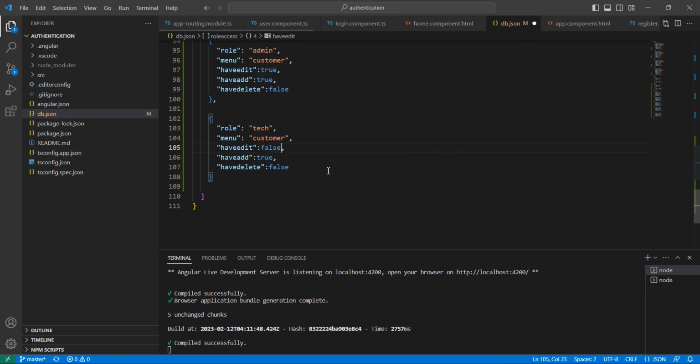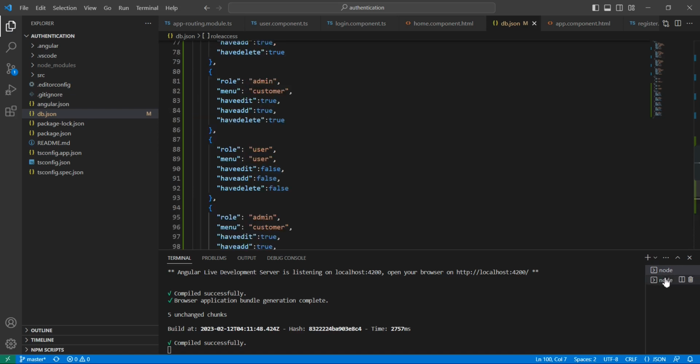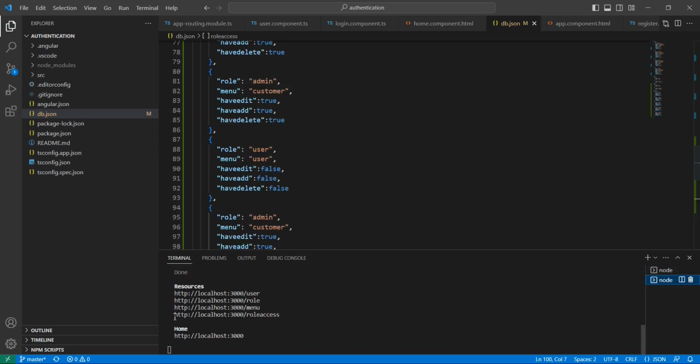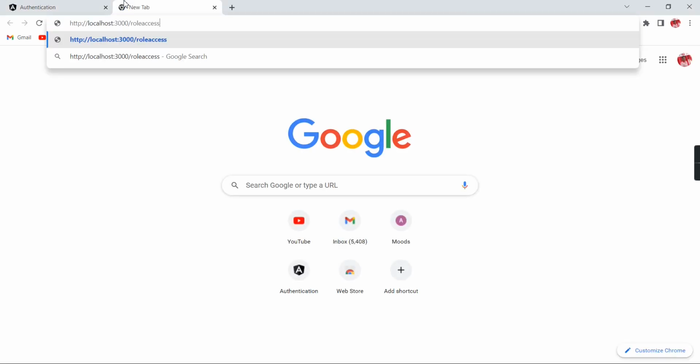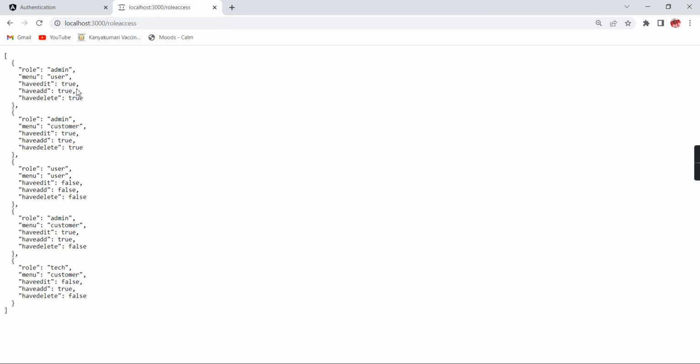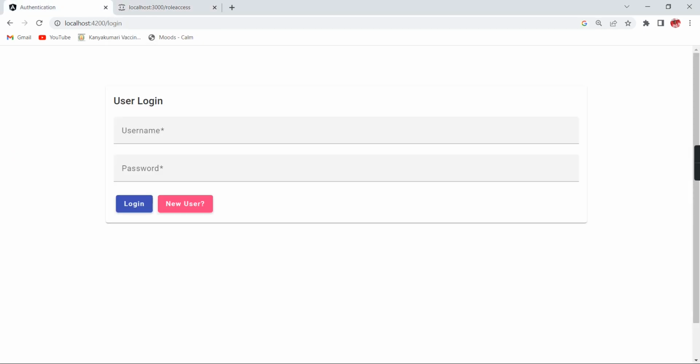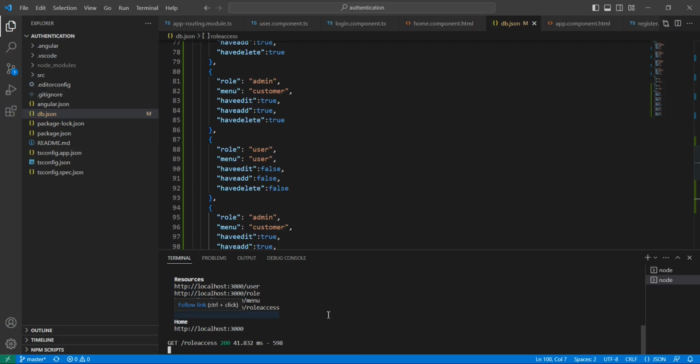So the edit access and the delete access are both removed. Okay, so from the data point of view we have completed. I hope our API is also running. Yeah, let me verify it. Okay, this is fine.